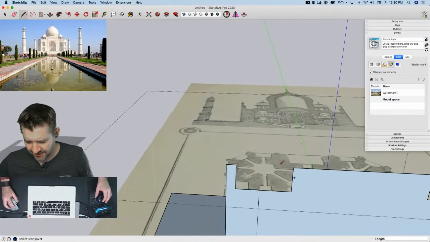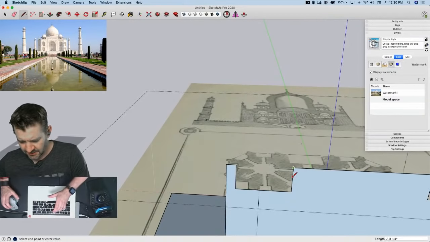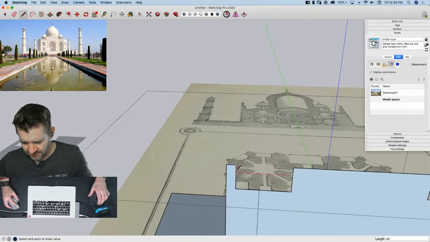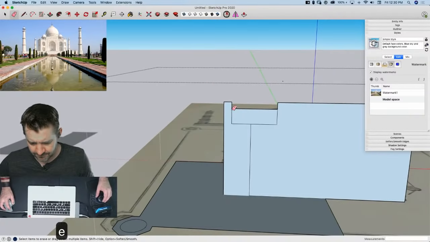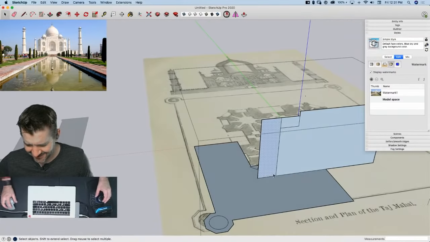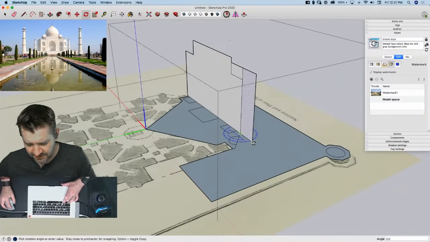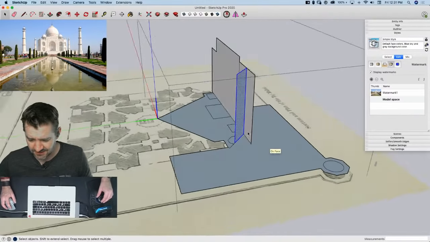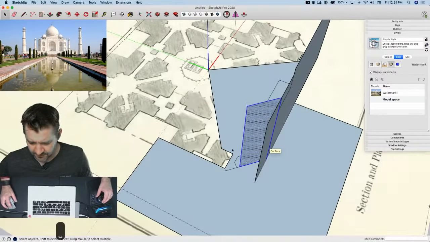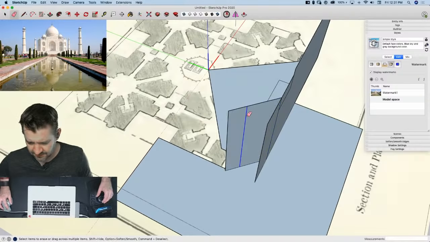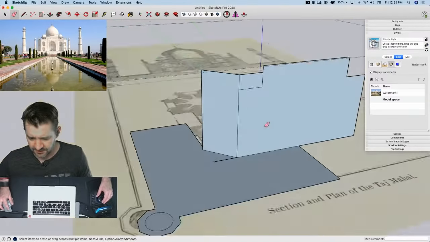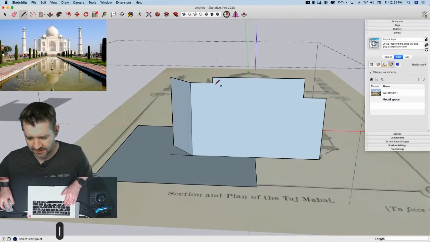All right, so it looks like there's a 6-foot step between the heights over here. So I'm going to see what happens if I come down 6 feet and draw that line across. Yeah, I kind of buy that. I'm just playing with the geometries I think I have. I'm going to take this line right here. I am going to copy, not move, because this is connected to some additional geometry down below. If I move it, it's going to start stretching all the stuff I have down here. There we go. Then I'm going to run that all the way out to the corner like that. Get rid of that. All right, so that kind of looks like what I think the front of our building looks like.